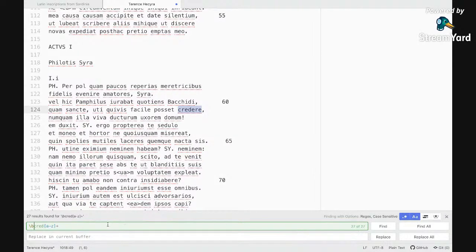Okay, so now I've got a couple of more complicated examples. So what if I wanted to find the word quid in a question? So, okay, quid: 115 results. So I want quid to be the start of the word, so I avoid things like quiz. I'm only interested in quid. And then followed by any character, any number of times, and then a question mark, and I need to remember to escape the question mark.